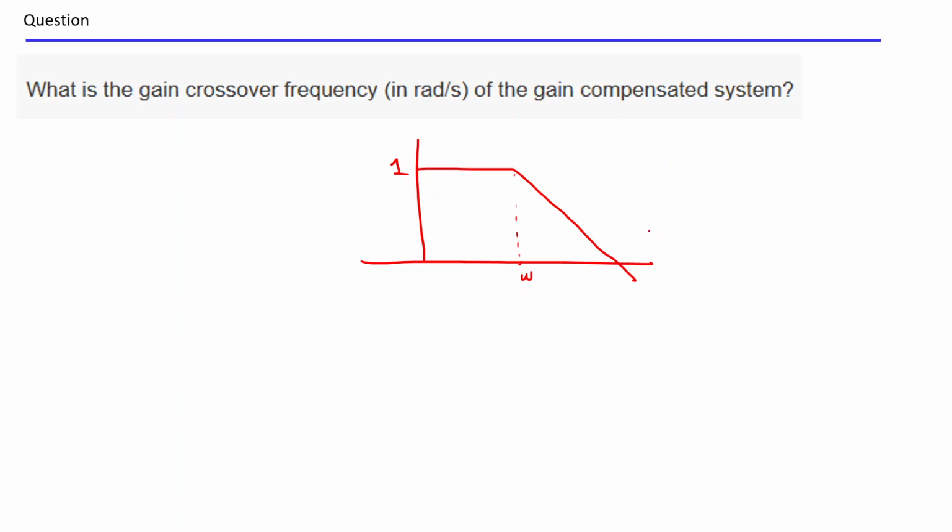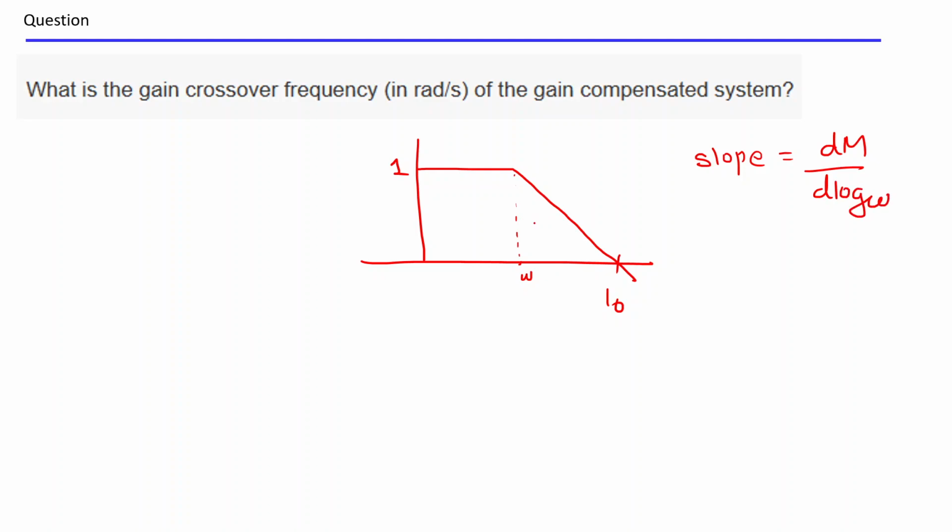Generally, suppose for every question you can solve it, you can take some approximation. Let's say this point is 10 and this omega is not given. Always in a Bode plot, you use the concept of slope. What is the slope? dM by d log omega, magnitude with respect to omega.